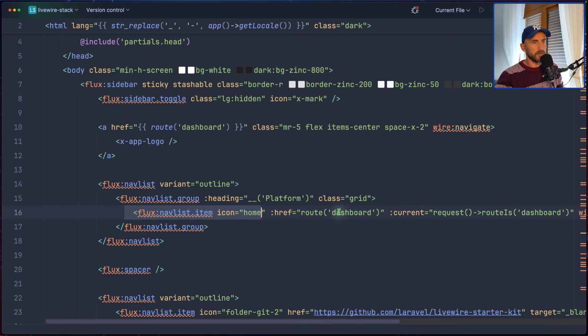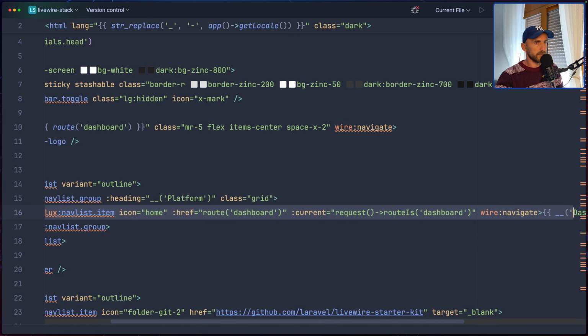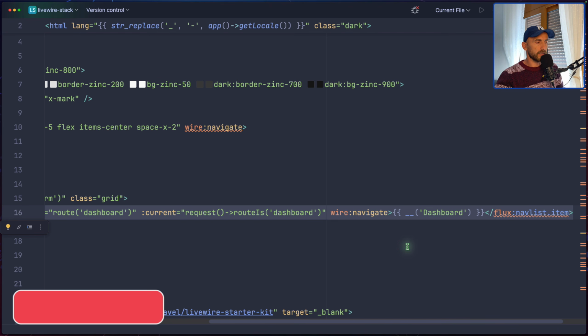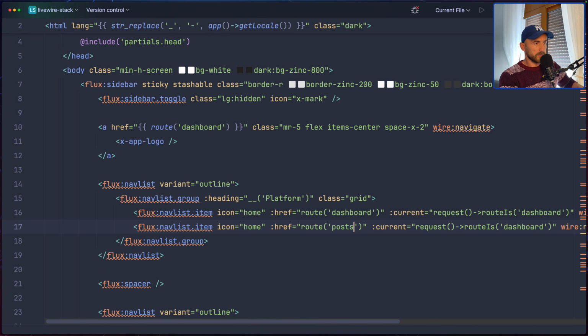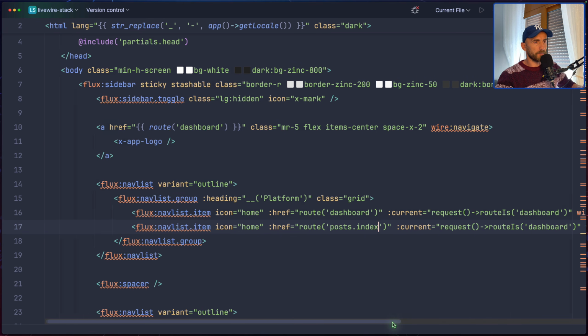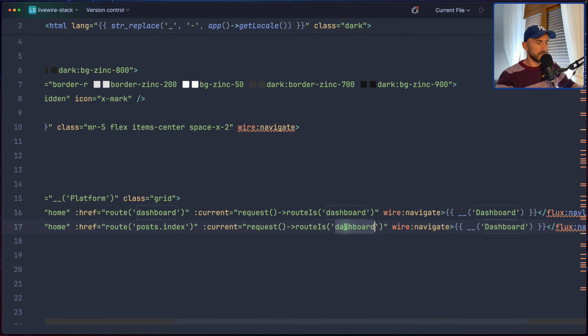Here we have the link for the dashboard, as you can see. Okay, I'm going to copy and duplicate this. And let's change the route, which is going to be post.index. And if the current is posts.*, I'm going to add all here and say posts like this.